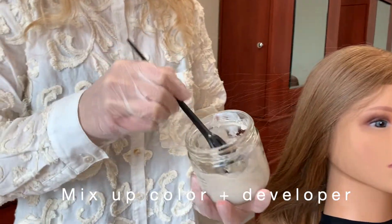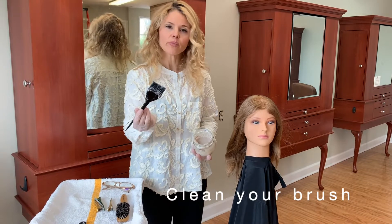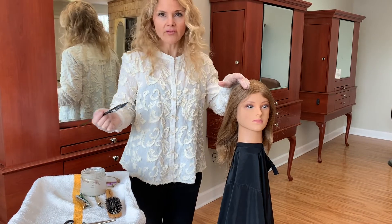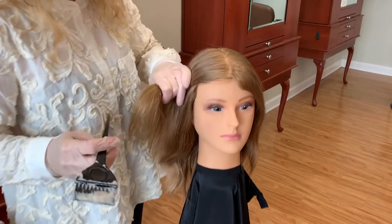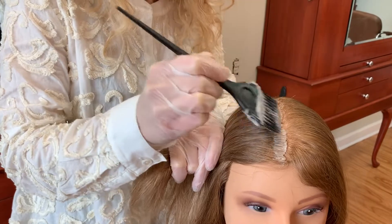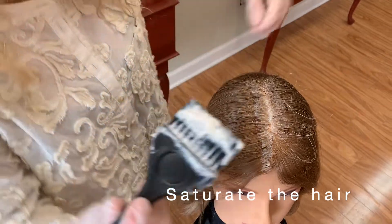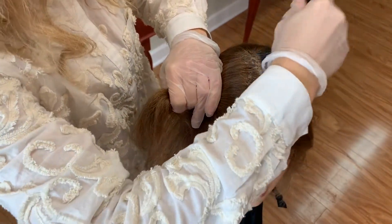So you take your color and mix it up really well. I've already applied a protective barrier — some sort of an oil is nice. If you don't have coconut oil, you can use olive oil. You really want to clean your brush completely, because if you have too much product on that brush, it's going to make your application really messy. And remember, you only really want to apply exactly where your line of demarcation is. My pressure is gentle but firm, because you do want to make sure that the color is getting all the way down to the root. You want to make sure that you have good saturation — without good saturation, you won't get a true coverage.